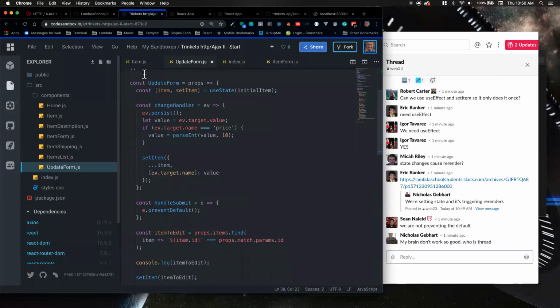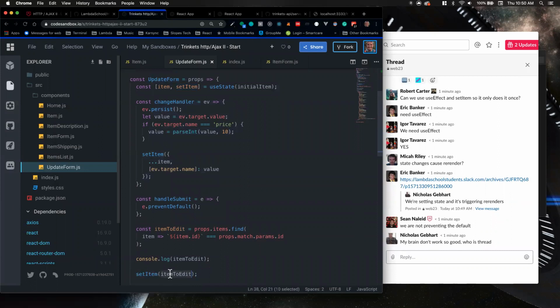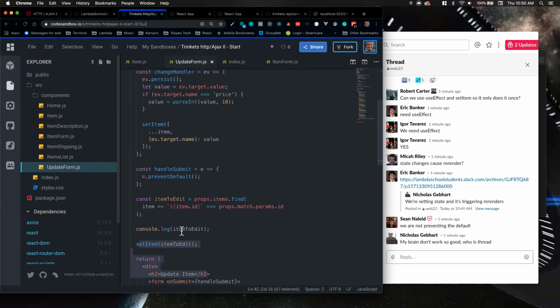So this is what's happening. Here's our function. We've got some state. We go through these functions here. We console log, then we get to this line here, and we say set item to edit. So we pass an item here and we update our state, which causes a re-render. So we start running through all these again. And we get to this line here and we update our state and we start the process over again. Then we get to this line, we update our state, process happens again and again and again and again, right?